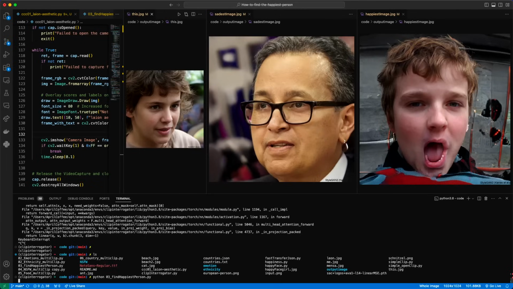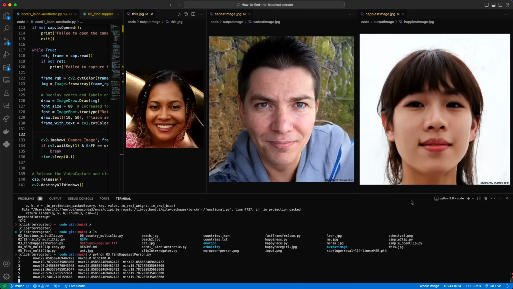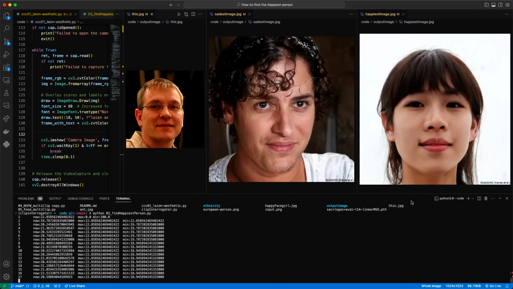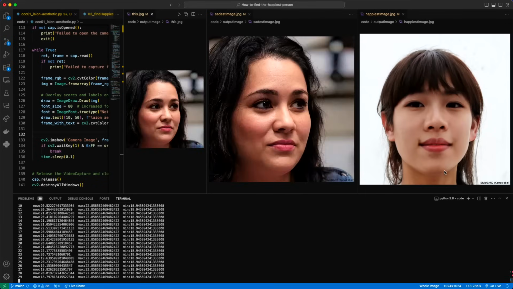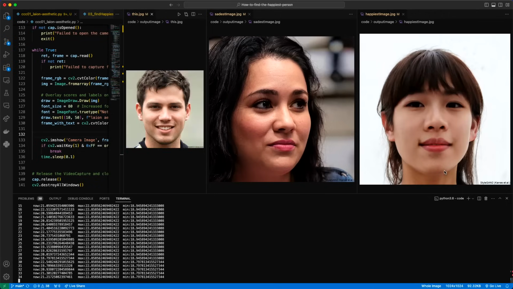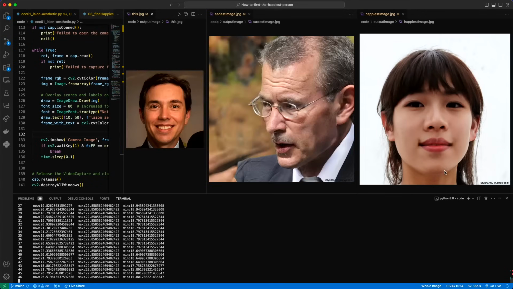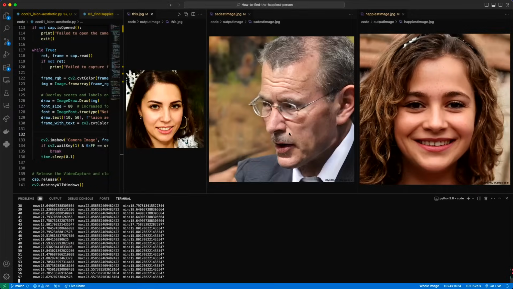Quick demo. On the left side, you will see the pictures that we downloaded in real time from This Person Does Not Exist. And on the left side, this is currently the lowest score of the photos, and this is the higher score. And you see that throughout a lot of different iterations, we end up seeing the happiest person. Right now we have someone like this, and the most unhappy. It's not the saddest, it's unhappy, or the farthest, having the most distance between this image and the keyword happy.